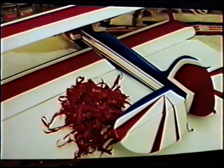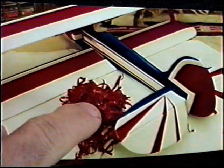A little picture in today's mail of John Brodak's, I guess it's his latest plane. He was passing on a little tip that I should use 1/4 inch tape. The only time he uses 1/8 inch is to go around sharp curves, and back it up with 1/4 inch tape. And by the way, that does work very well. A nice picture. I guess this is one of John's latest bipes, and he's either eating red spaghetti or something here. I can't tell. Anyway, that tip from John is a good one.